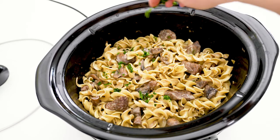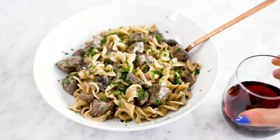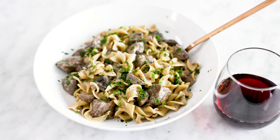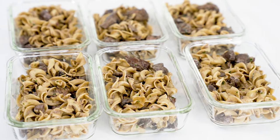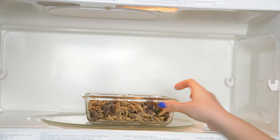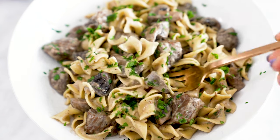I like to garnish with a little fresh parsley and enjoy it with a nice glass of red wine — the perfect dish to curl up on the couch with. If you want to freeze this one, you could freeze it as-is with the noodles, but for best results I recommend storing the meat-based sauce in the freezer for up to three months. Reheat in the microwave for four to five minutes from frozen, and in that time cook your egg noodles fresh. You won't even notice it's a freezer meal this way.